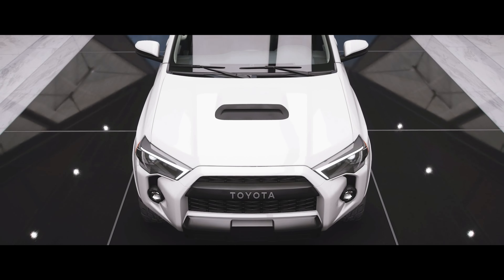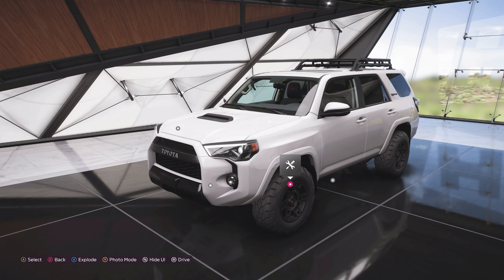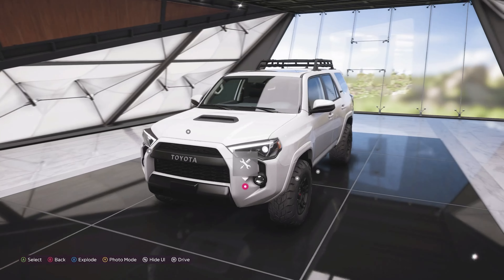This is a pretty formidable car in terms of off-road capability since it has the same TRD Pro package as the Tundra. So you get higher ride height, a more compliant suspension when going off-road, and big off-road tyres which may differ slightly from the Tundra's. You also get an aluminium skid plate up front at 6mm thick to protect you from any rocks or debris that might get under the car.